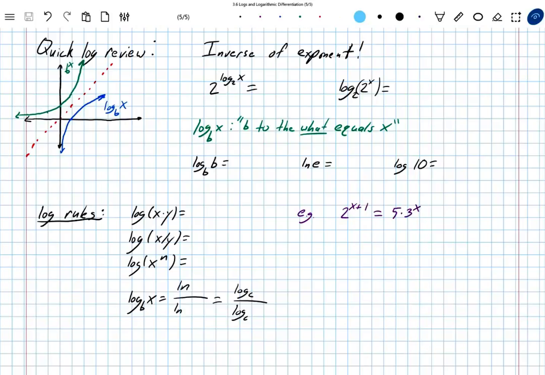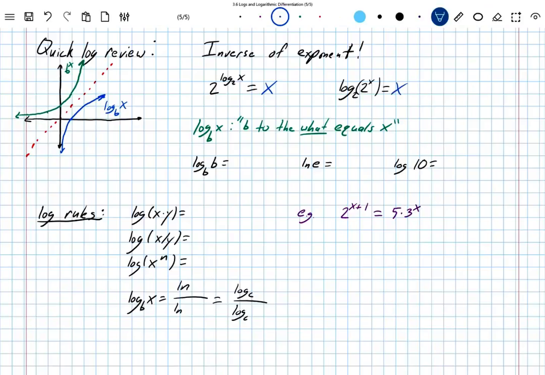All right. What does it mean to be an inverse? It means a couple of things, but one of the things that might be useful right away is that they undo each other when you compose them. So 2 to the stuff, with an inner function of log base 2 of x, is just going to be 2 to the log base 2 of x. If those are inverses, they should undo each other. Out pops x. Just like log base 2 of 2 to the x is also x.